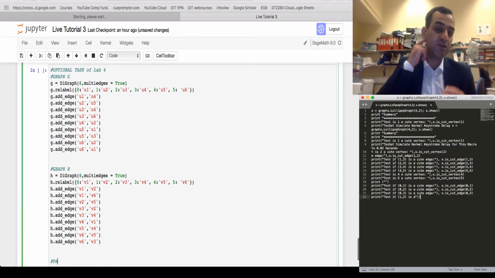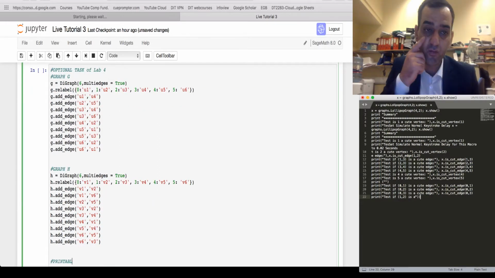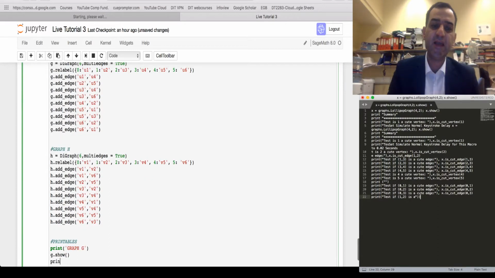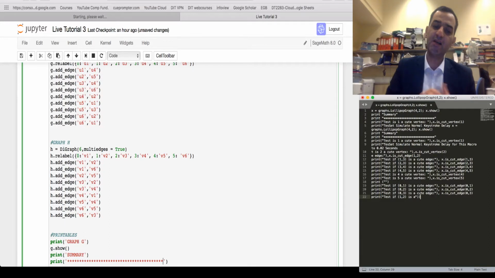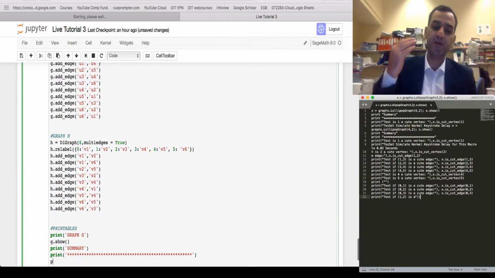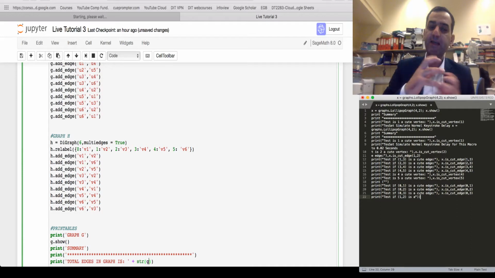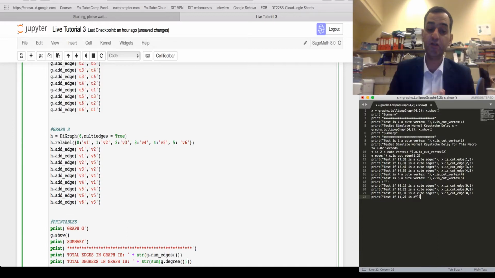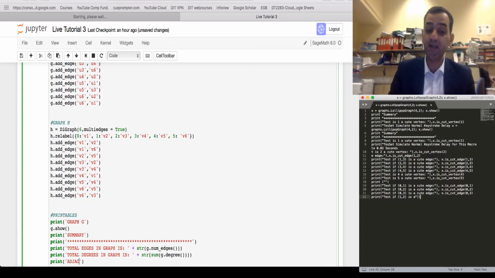So I finished the presentation of graph G and graph H, and now I will start the checklist one by one. First, let me print the graph. Now let me print a summary about this graph so I can see exactly what's going on. I want to see the total number of edges, and then the total degree in the graph, which is the sum of the degree of every single vertex.